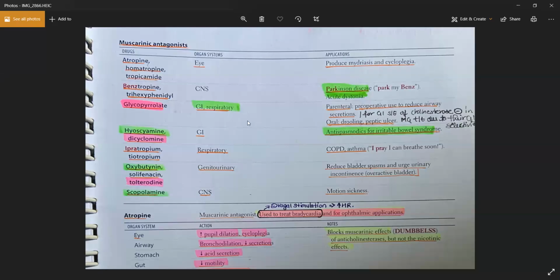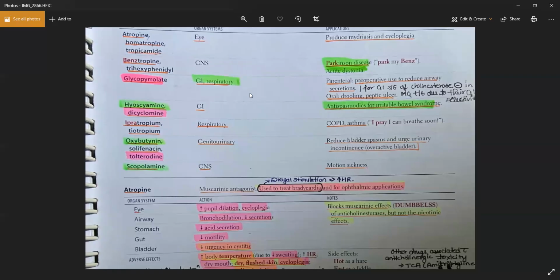Okay, and the cycloplegia. Then, in case of the respiratory area, you will give the patient hyoscyamine or dicyclomine to inhibit the muscarinic receptors. Oh, sorry. In case of respiratory, you will use ipratropium and tiotropium bromide. Okay, and you will use these drugs for the treatment of asthma and COPD. Mainly for COPD and secondarily for asthma, you will use ipratropium and tiotropium bromide. Okay, you will use glycopyrrolate to clear the secretions from the respiratory tract.